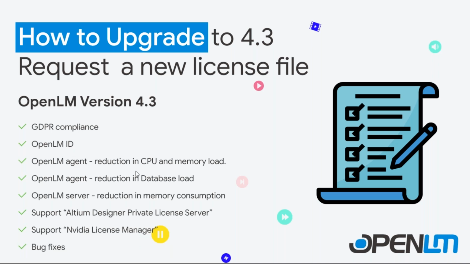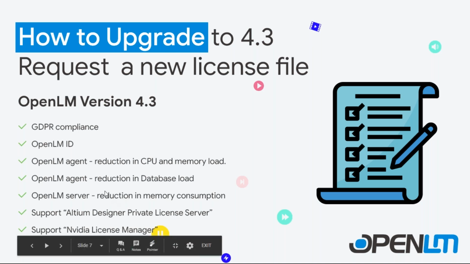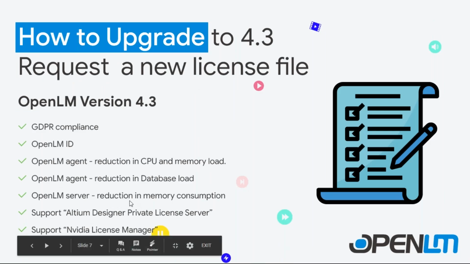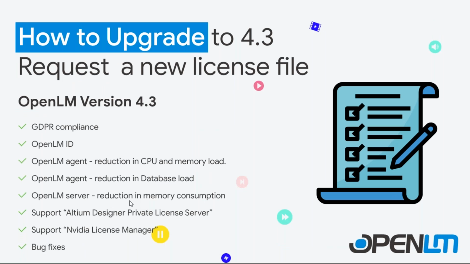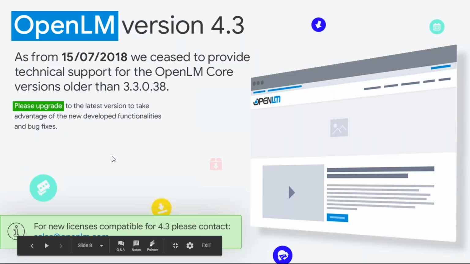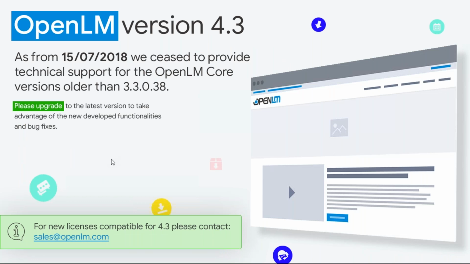The agent got a huge reduction in CPU and memory and database loads. The server, also OpenLM Server, the core product, got a reduction in memory consumption. And we have two more supported license managers, NVIDIA and Altium License Manager. And of course there were a few bug fixes as well. So if you want to upgrade, you'll need to contact sales and they will get you a new license file.